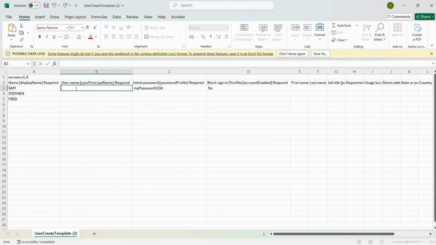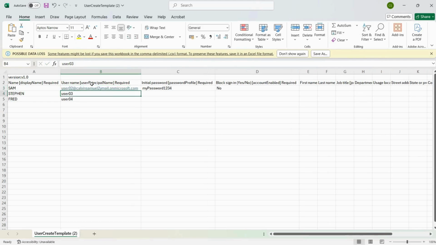You can even name it user02, user03, user04, followed by the user principal name which we have copied from Azure. Click on paste, and remove the existing one, and that's how you do it. As you can see now, the username is followed by the principal name. So the principal name is your account name. That's it. Same paste. Sorry, I have to delete.